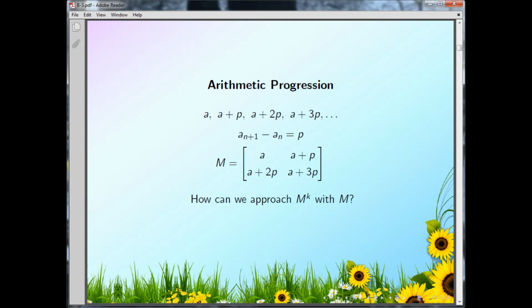So if the matrix is like this, and they're talking about the kth power of M, how can we actually approach that kth power with what we know about M? If k is getting higher and higher, it usually gets quite complicated. Whenever I see a problem like this, I remember there's this wonderful Cayley-Hamilton Theorem that allows you to write any polynomial expression in M down to a lower degree polynomial expression.